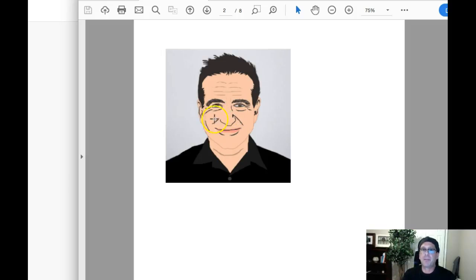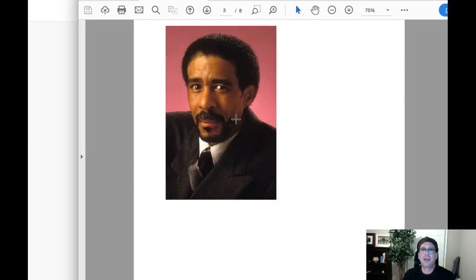So instead of these being black, see how these are skin tone up here, and they're just depicting a change in tonal variation? That's what you want to do here. And you can use varying stroke widths too to really add some dimension. So think about that. Let's move next.